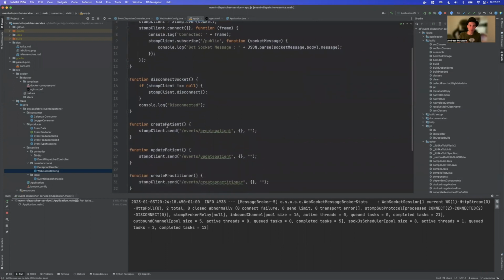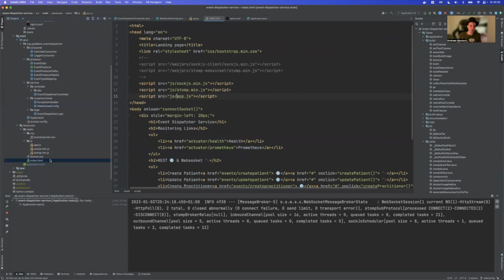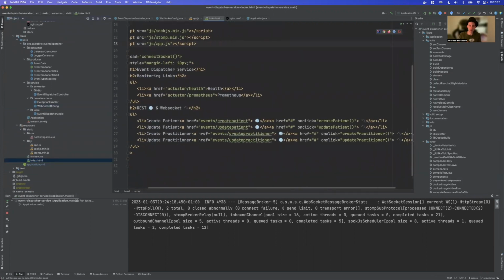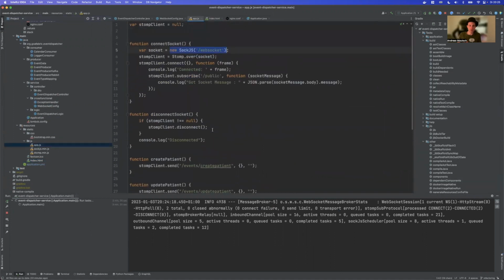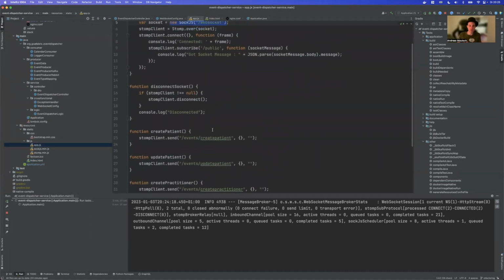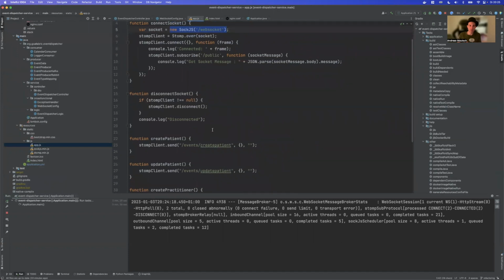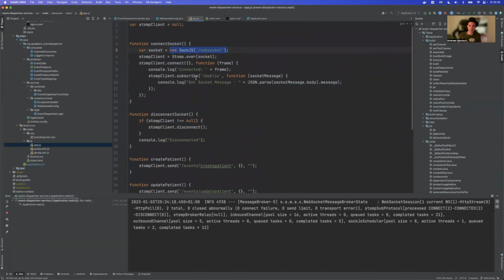And on the other way, we can have our create patient triggered, which sends events, which goes from the HTML. So our HTML will either create a patient via REST call, href, or it can also on-click create patient, which will basically call this JavaScript, which will then do a WebSocket publish. And on the other side, we can subscribe to this.